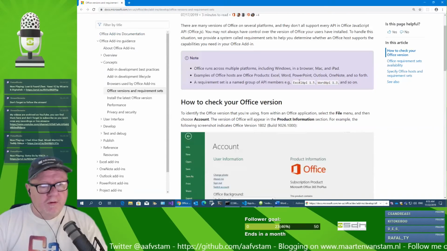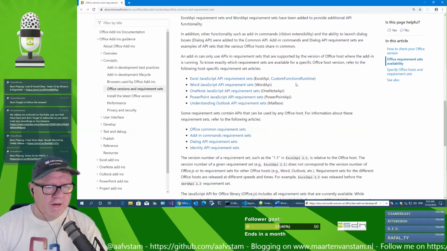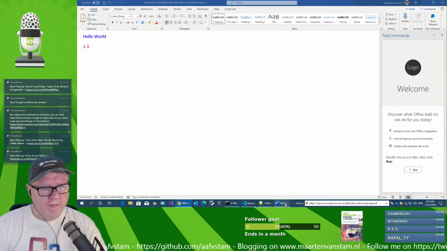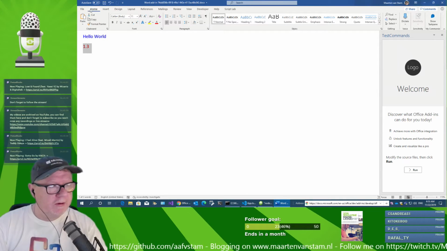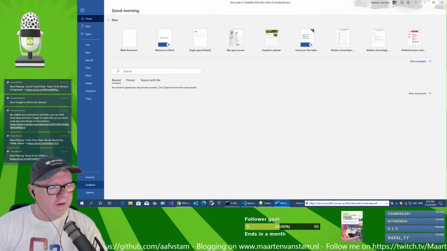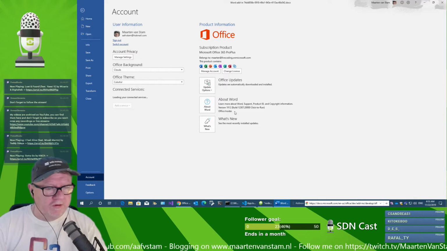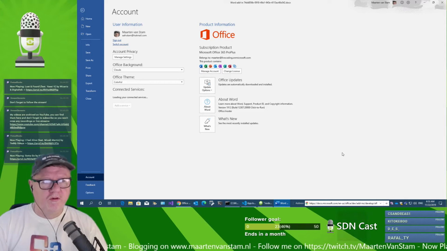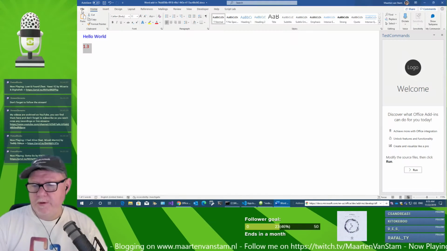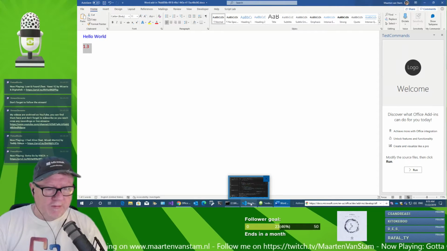Requirement set. So what I was wondering, how do I get the insiders requirement set? Because I am, if I'm correct, installed as an insider. Office insider, so this must be done by a very new version. And maybe that's part of the code.